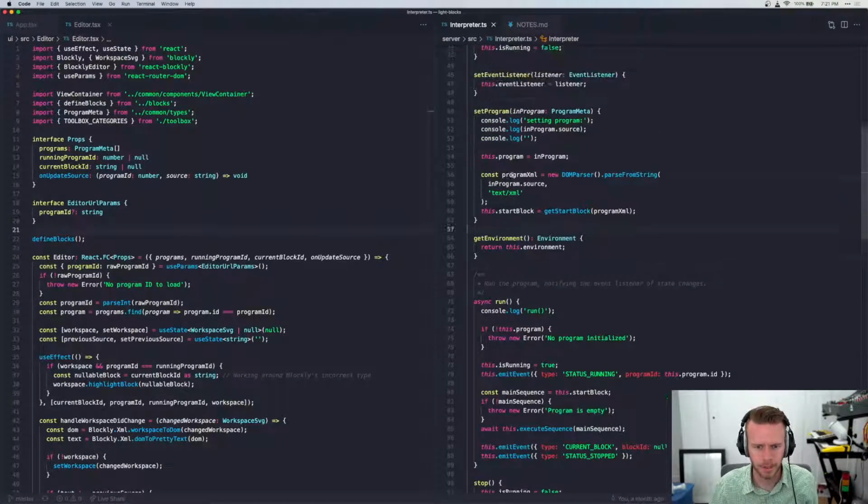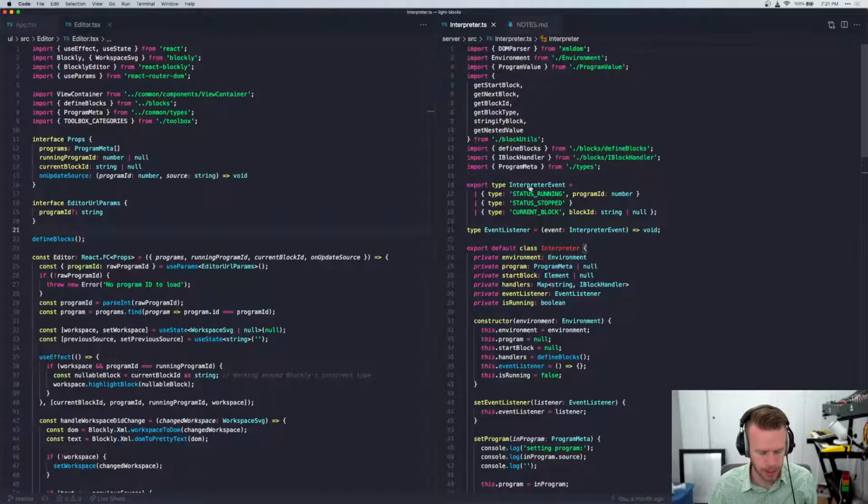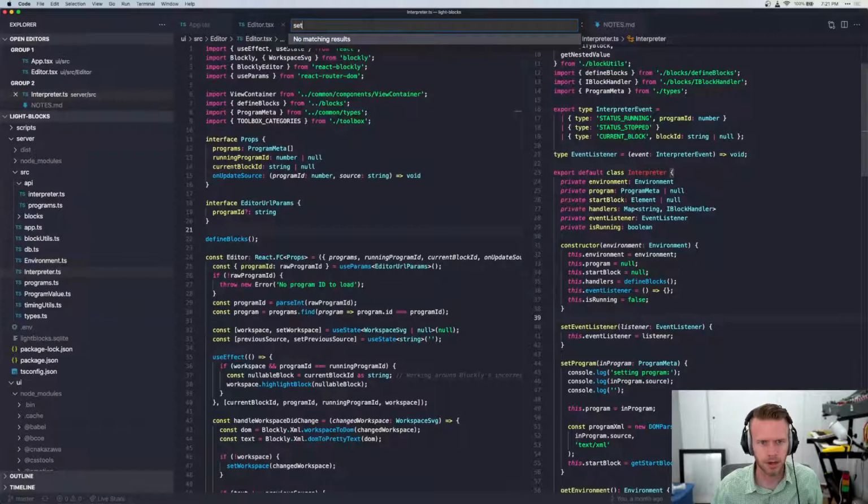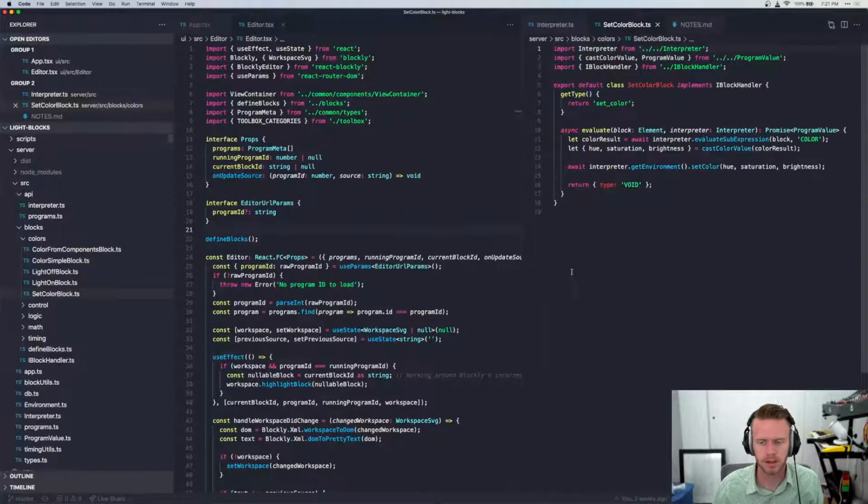We've got our interpreter, and you will notice that the interpreter has a reference to an environment. And whenever we say set color, here's the set color block. You'll notice that what we do is we evaluate what the color should be, so we know that there's a hue, saturation, brightness.